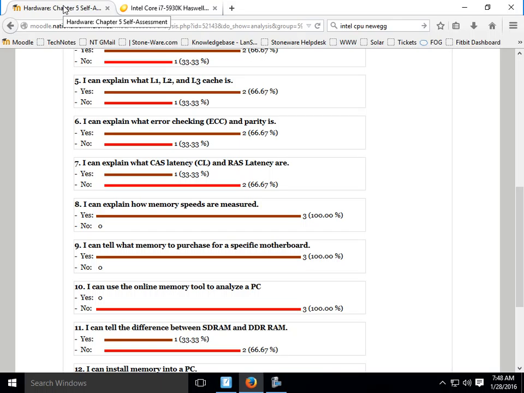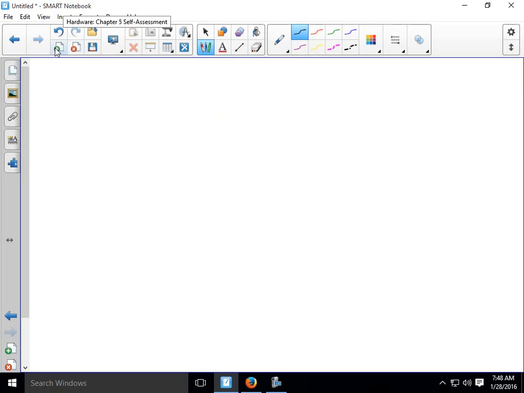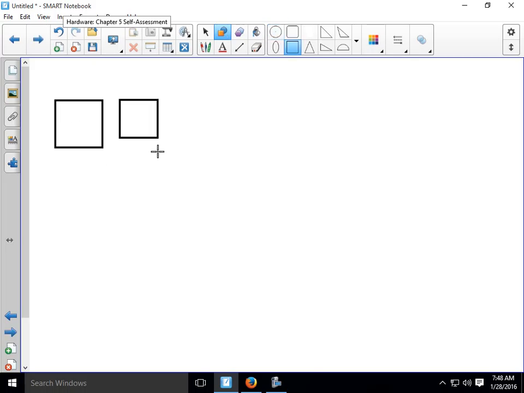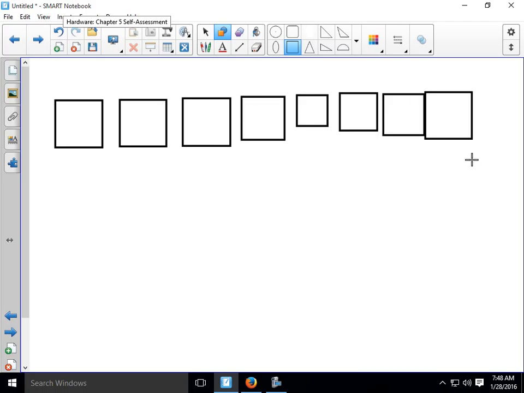Error checking is code that checks whether memory has an error every single time it's read or written, and parity is the way that most of them check. And I showed you how it does parity every single time it writes. There are 8 bits in a byte normally every time it reads and writes, and these only have zeros and ones. And if it has parity, it has a ninth one. So it costs more because now you have another ninth amount of memory that you're paying for.